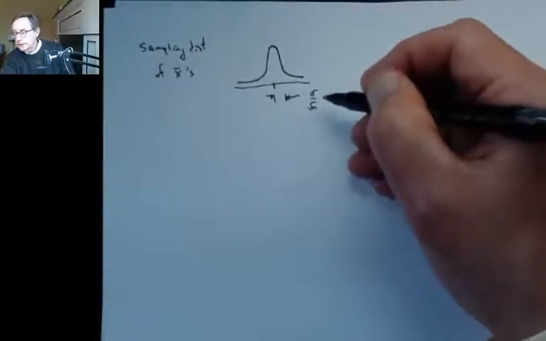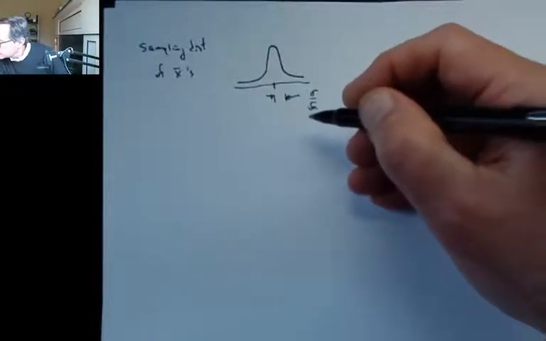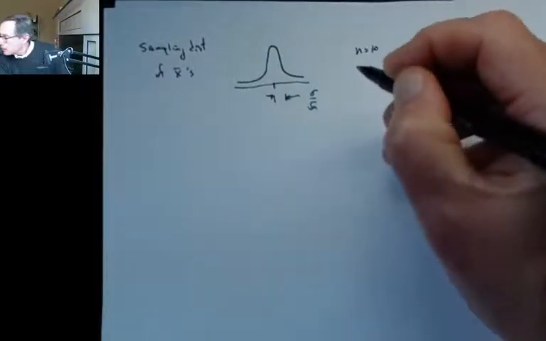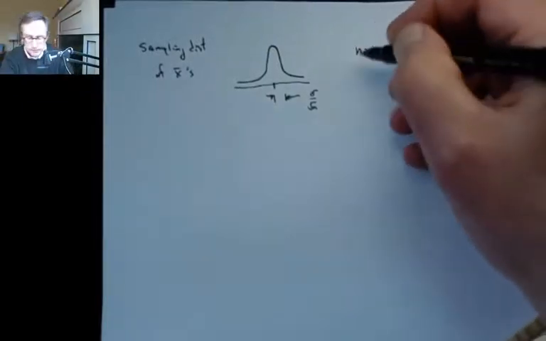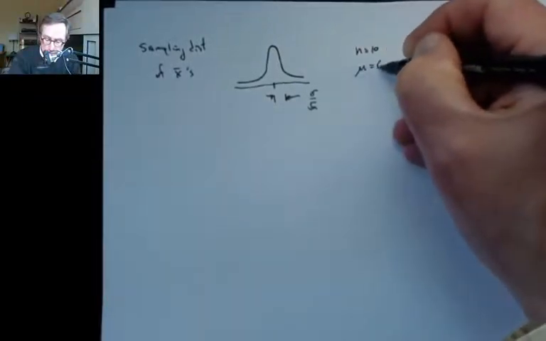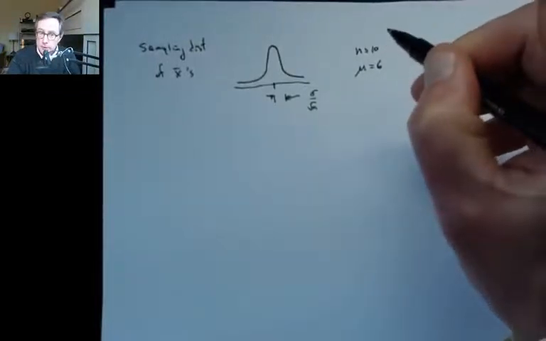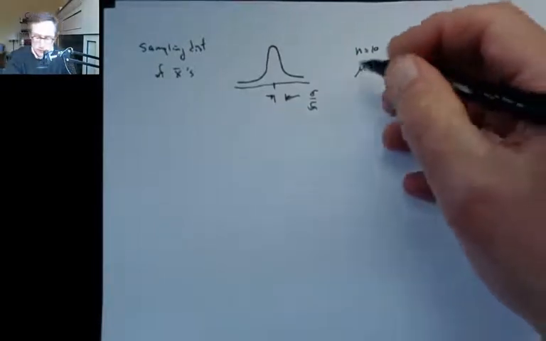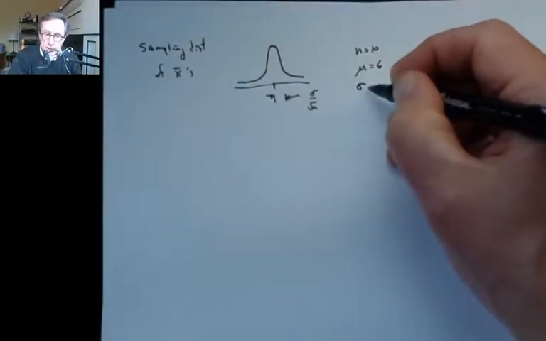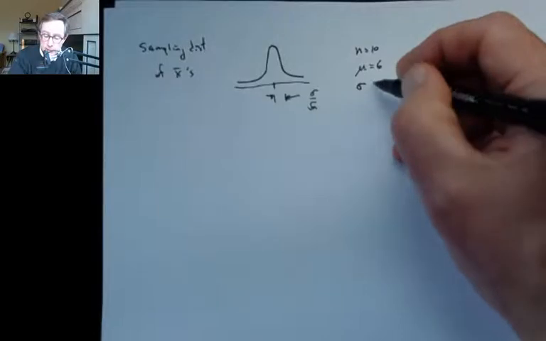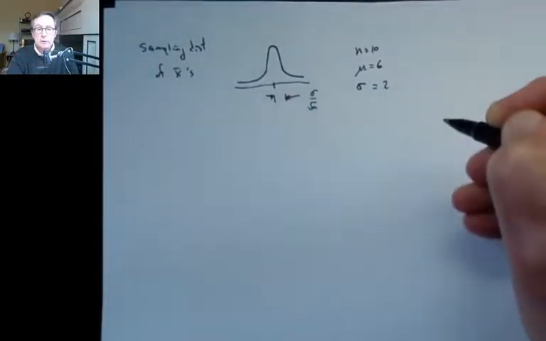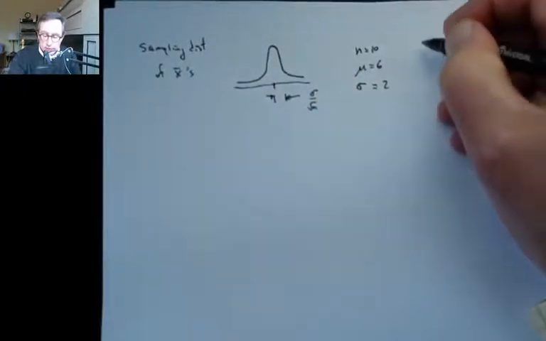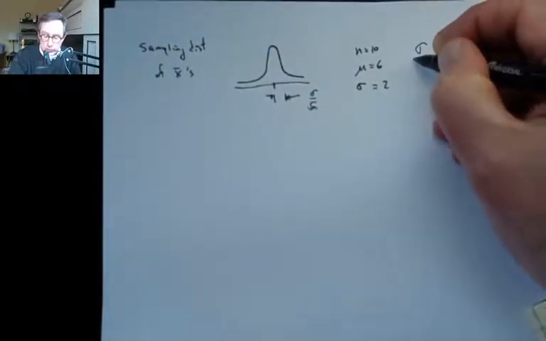So reading question 64 again, it says the samples of size 10, so n equals 10, from a population with mean 6. It says population, not sample, population with mean 6. And then it says standard deviation 2. So this is a population standard deviation, not a sample standard deviation. So I'm writing down what they told me. Okay, and then of course they just simply want me to find sigma over square root of n.